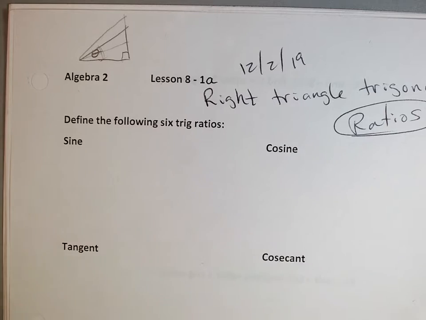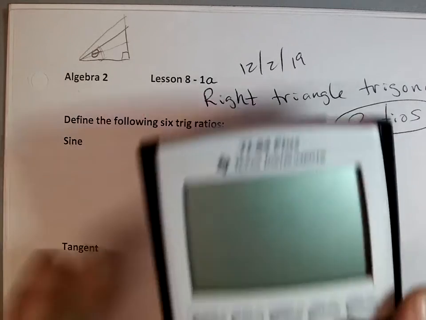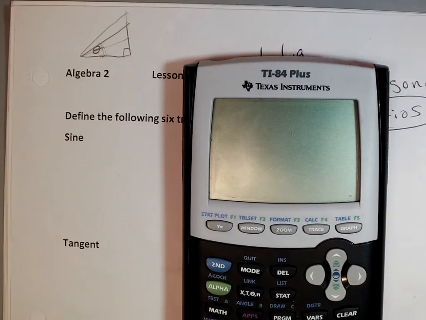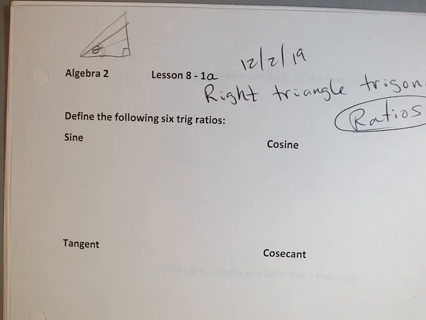Now, every possible ratio you can think of is actually in your calculator, right? But some of the ratios, like from our special right triangles, 45-45-90 and our 30-60-90, some of those special ones we can actually do without a calculator. That's kind of what we just practiced, okay? So let's take a look.